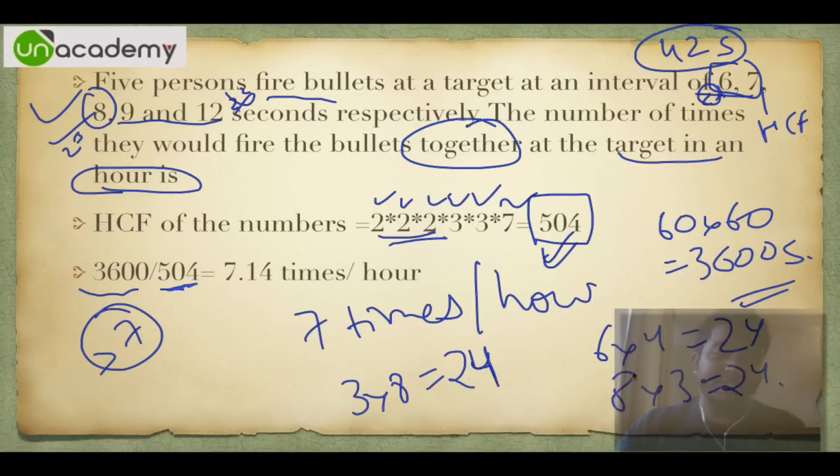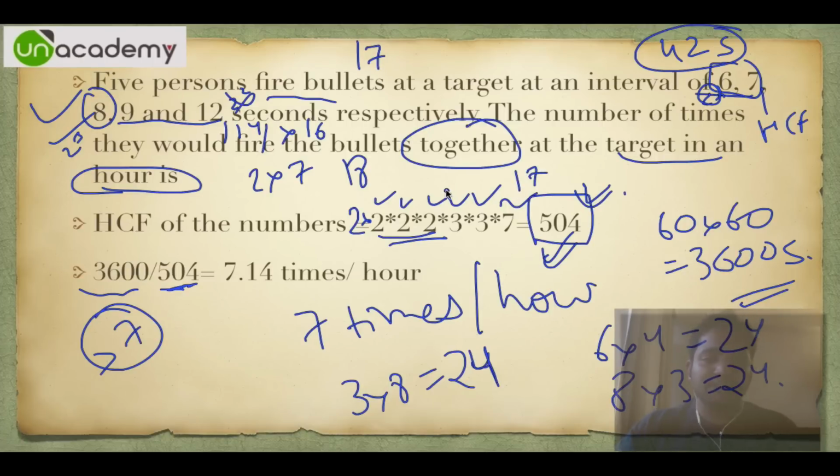So you take an HCF. अगर यहाँ पे मान लो 14 seconds और होता, so क्या क्या करते हैं आप उसके लिए? Absolutely nothing needs to be done. They also fire at 504 because 14 is 2 into 7. मान लो यहाँ 16 होता, तो what you will do, you will add one more power of 2 because 2 to the power 4 हो गया. मान लो यहाँ पे 18 होता, nothing needs to be done because 9 and 2 are already there. Let's say there is 17, so you have to multiply 17. So multiply all the prime numbers with their powers.